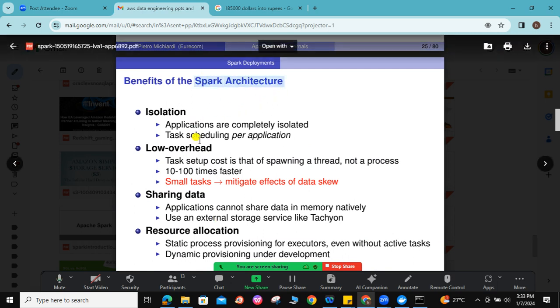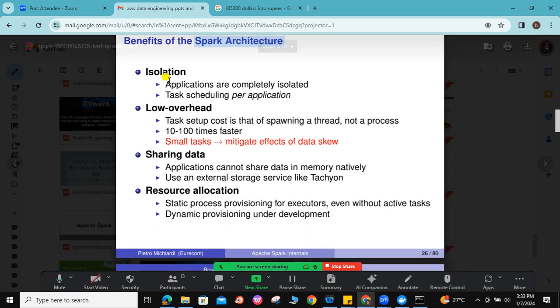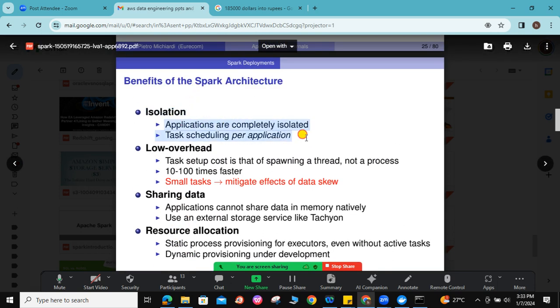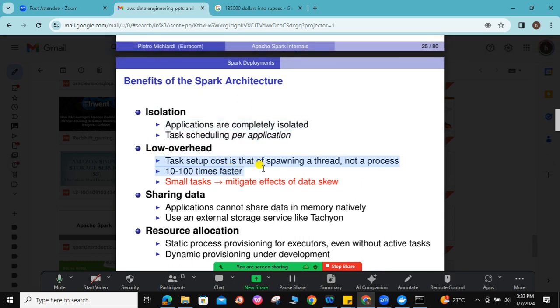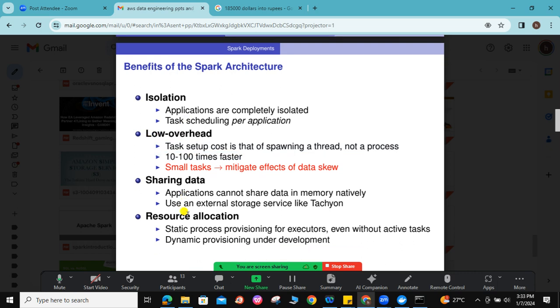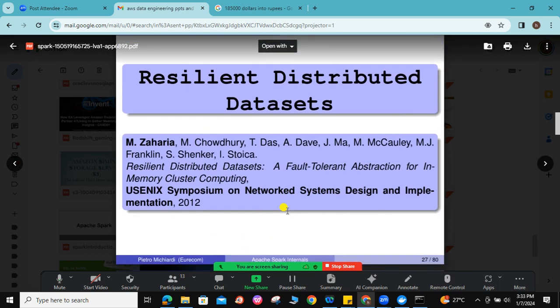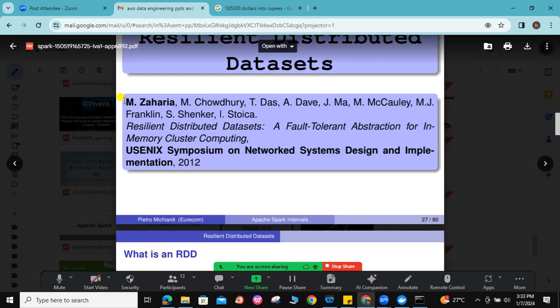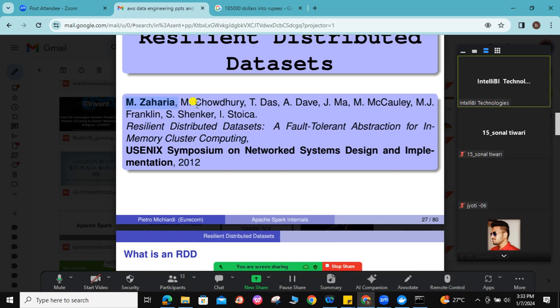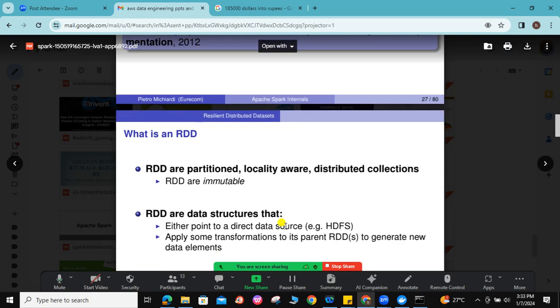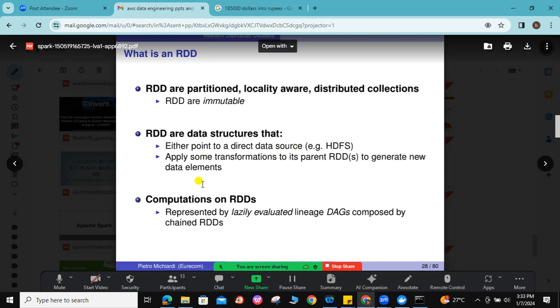So benefit of Spark, already we have told: sharing of data, isolation, means your task gets isolated to different worker nodes. Low overhead. It's not like your supercomputers where every overhead is in a single computer. It is distributed. When the things are distributed, headache is less. That's why low overhead. Sharing of data, same thing, it gets shared. Resource allocation, it's allocated to different resources. RDD, which we have already told. And founder of Spark is Matei Zaharia. So the founder and all, no one will ask. Just I saw here and I told. Okay. RDD, you know.